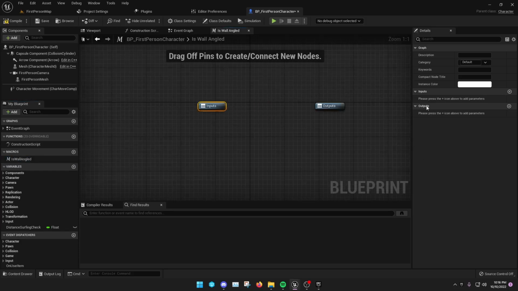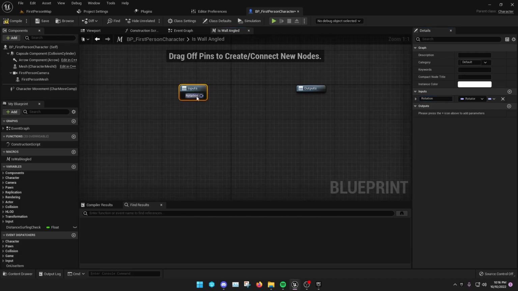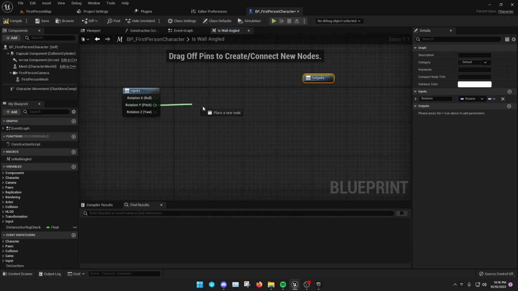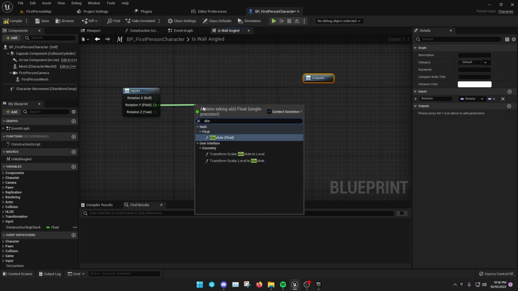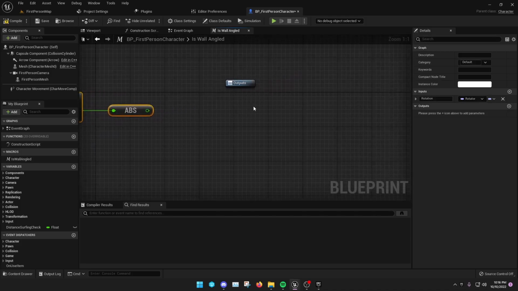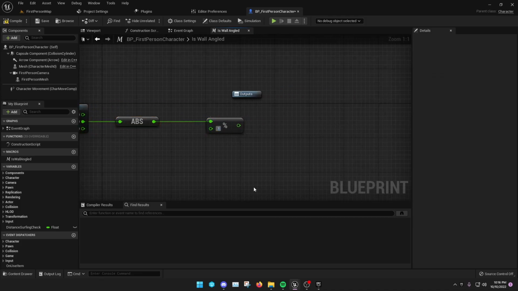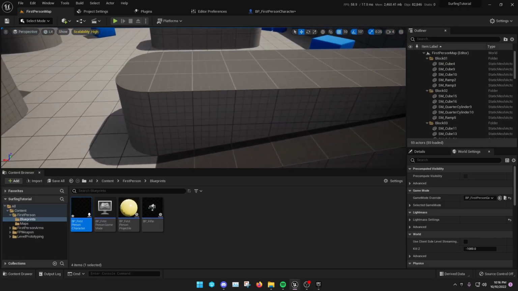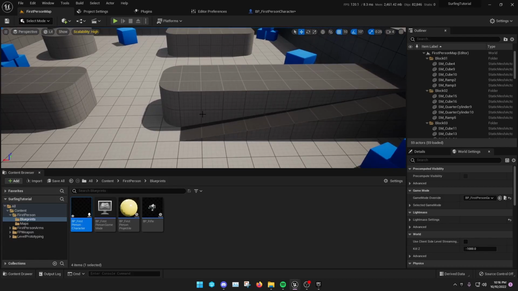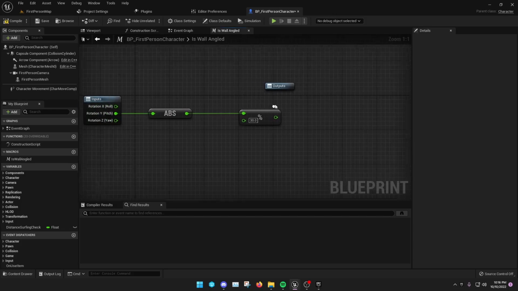In that macro, we want to have an input as a rotation, call that rotation, then split that and get the absolute value of the pitch value, and then get the modulus of 30, because basically if the wall is not angled, so if it's a 90-degree angle, a 180-degree angle, a 120, and so on, then it will have no remainder.